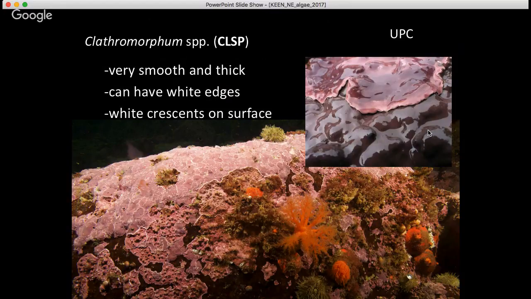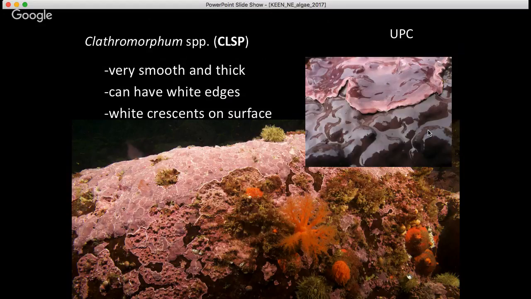So the bottom left part of this one would be lithothamnium, and maybe some Peru in here. But all of this stuff up here, I feel pretty comfortable saying that that's all Clathromorphum or CLSP. Can you go back to the one that was before this real quick?